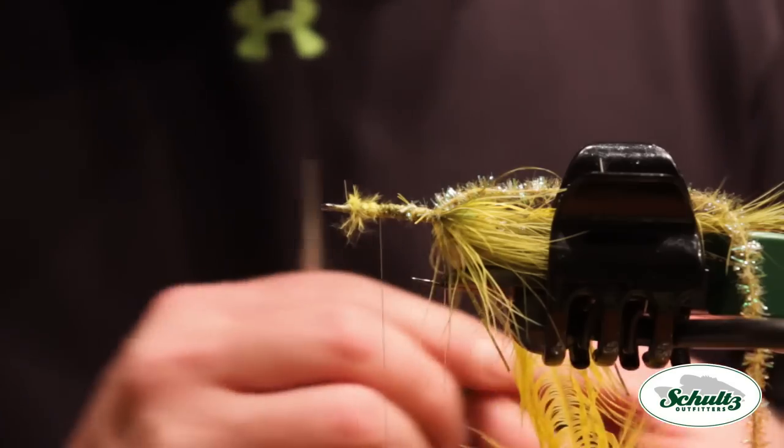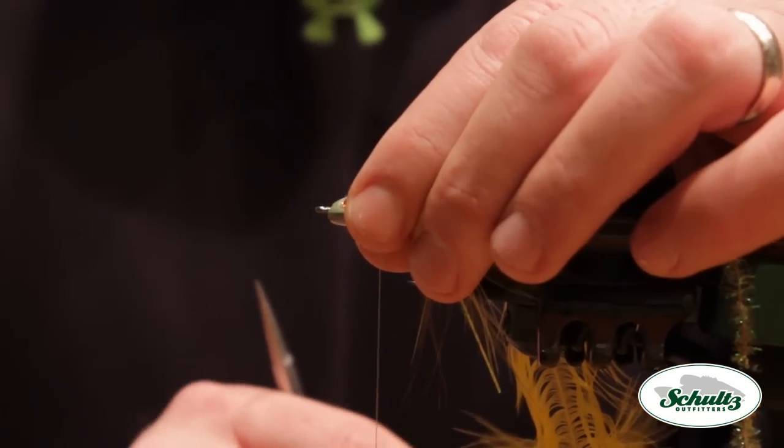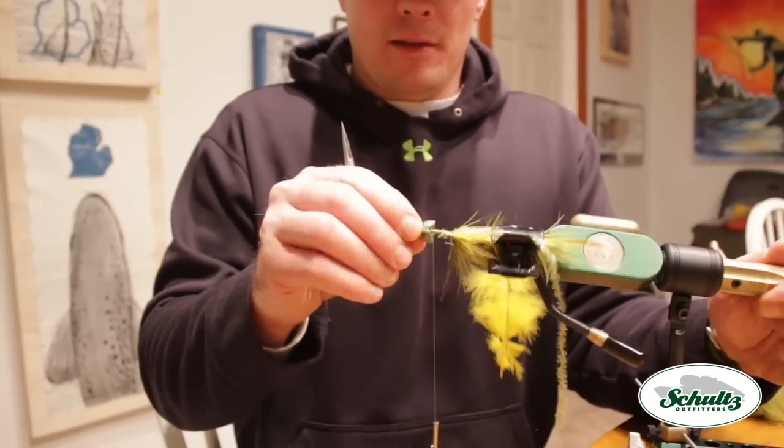If you've never tied with these before, you have to plan for them. So in order for me to make sure that I'm going to get this thing on there, I want to make sure I stop with ample space.